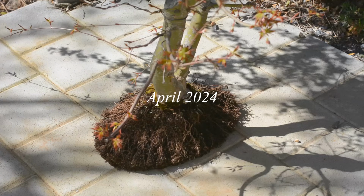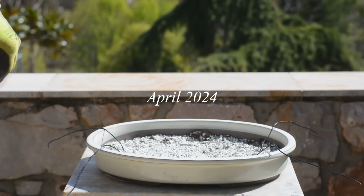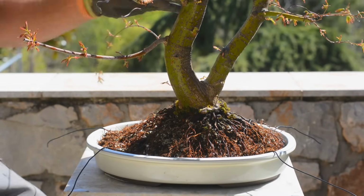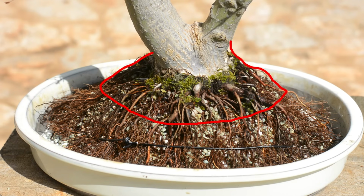Next spring, again the same procedure. You can see the base of the trunk has started to swell extensively, following the major roots, and started to look less like an air layer and more like a natural seedling. So now that the mound is established and solid, I can start developing a flat root system further out that will make this look 100% natural.